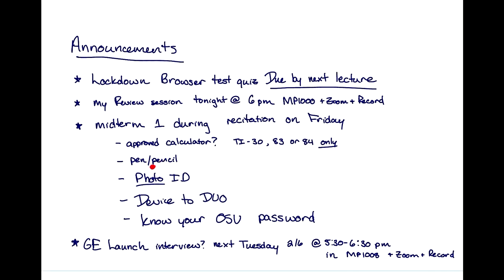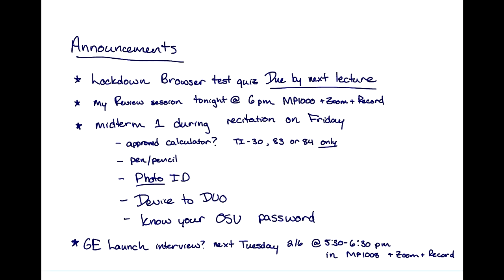All right, make sure you have a pen or pencil for use of the scratch paper that you'll be given. I've already posted the exact copy of the supplemental information that you'll get at the exam. Make sure you have a photo ID. Buck ID is the easiest, or a passport, a driver's license, anything with your face and your name on it. I'm not sure if they accept the Buck IDs on the phone, so don't count on that. Bring a physical ID with you so your TA can confirm your identity, and your device to Duo. And the last tip is know your OSU password, because Duo does not autofill for you. I've seen it.